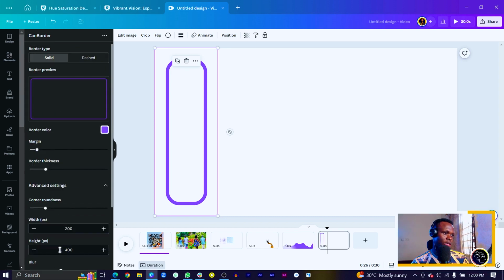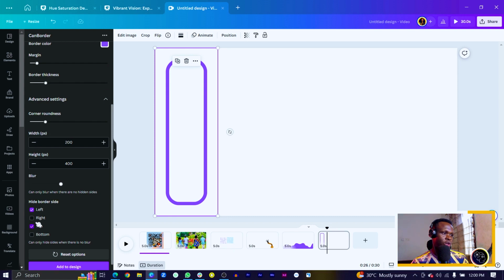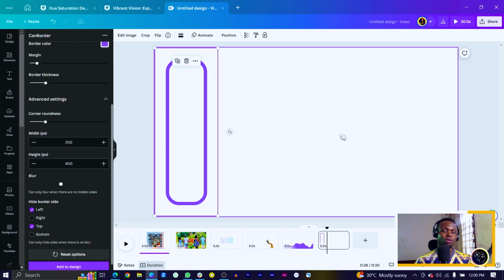Okay, so you can decide to also hide the part in a certain part of the border or whichever side of the border. So you can decide to hide the left. Let's see, this is how it's looking. The top, let's see. Okay, so this even makes it very nice for me, because even with my video, you realize that with how the video looks in here, there's a yellow border in here.